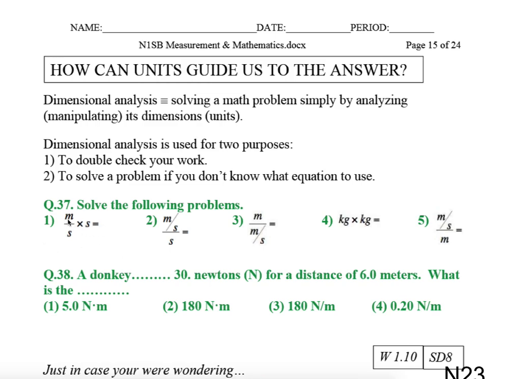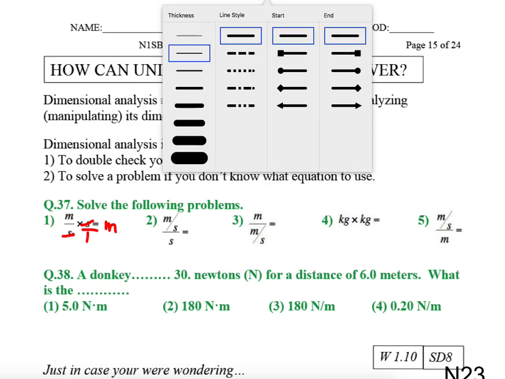All right, so how do we deal with this? Well, the first one's pretty straightforward. You notice here that we have meter per second times seconds. So seconds in the denominator, seconds in the numerator. If you want, you can put this over 1 to help you clarify. But this is just multiply across. The seconds cancel. And when you multiply meter per second by second, you are left with just meters.